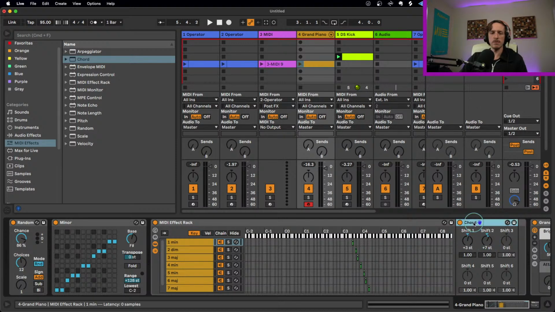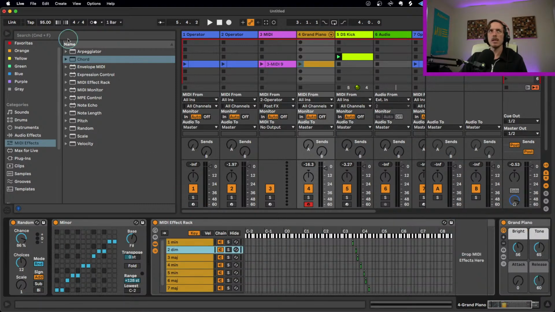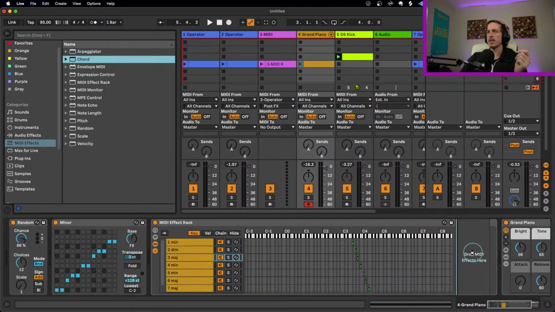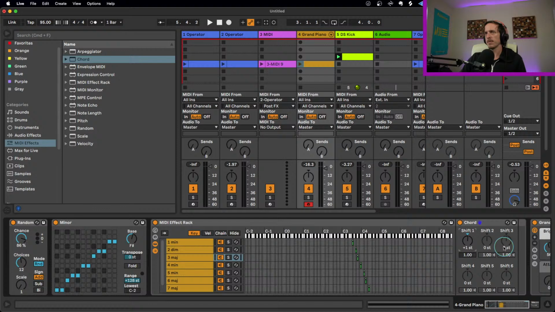I probably should have done the chord device first. And I'm just going to copy and paste this to the other minor chords. So these are all minor chords. This one's going to be our diminished chord. And then this one's going to be the major chord. And we will copy and paste that to the other majors.